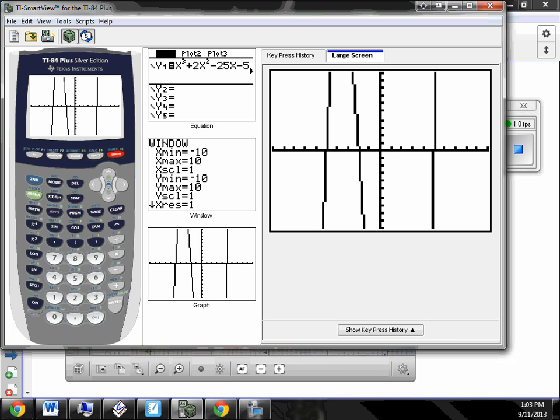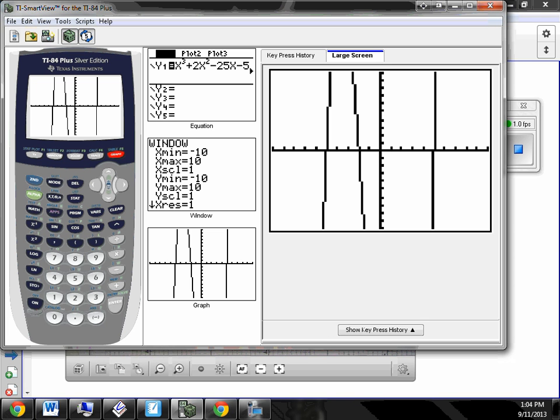So this one has 3 solutions. How come it has 3 answers? Last one didn't have any answers, but why do you think this one has 3 answers? You typed it in 3 times. Try again. Okay. So what about this equation allows it to have 3 solutions instead of 2 or 1? It's an x to the third. X to the third can have up to 3 answers. X to the fourth can have up to 4 answers. Now they might not have any, or they might only have 1 or 2, but it can have up to 3.